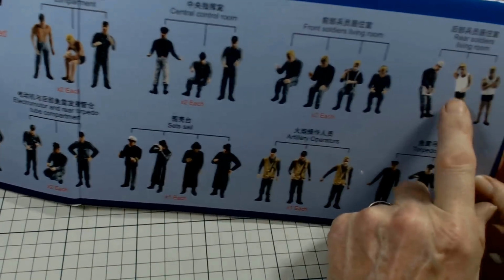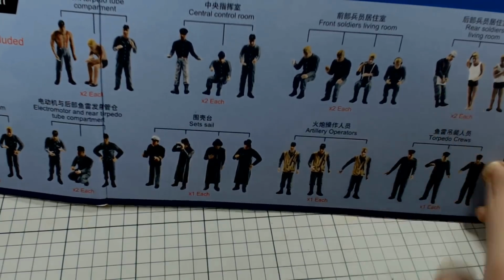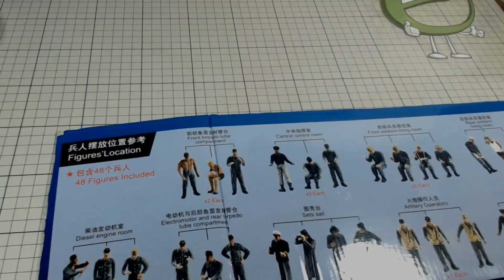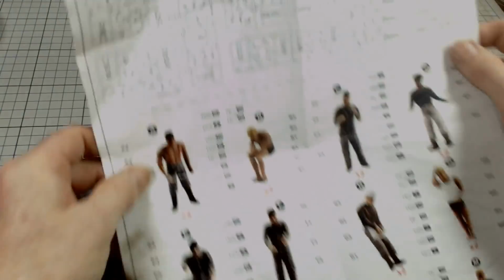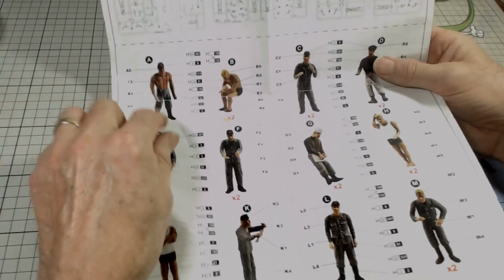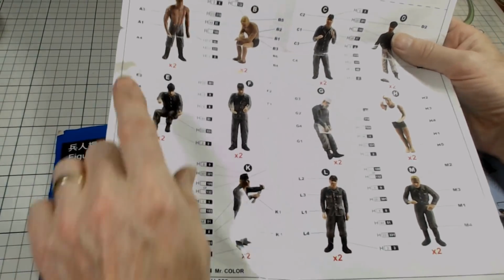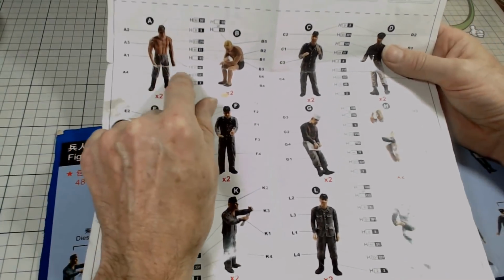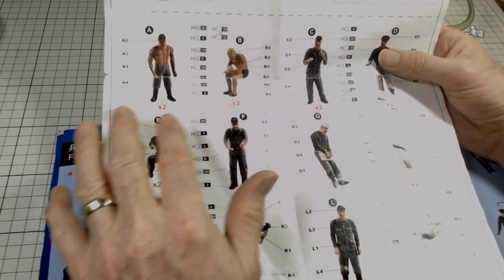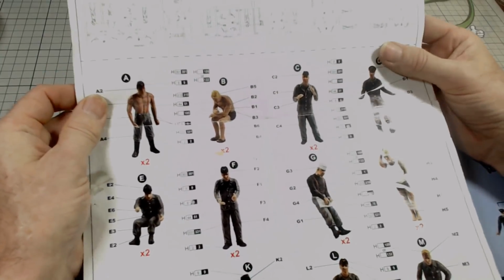You can have two cooks if you want. That's a cook. But all the guys are there. Inside the box, it comes with all the colour call outs and tells you what parts to go where. Having a few extra figures does leave you the option of a few different heads, but they don't always fit, so you'd have to try them if you want to move a few heads around. It's a bit weird that, doesn't it, move your heads around.